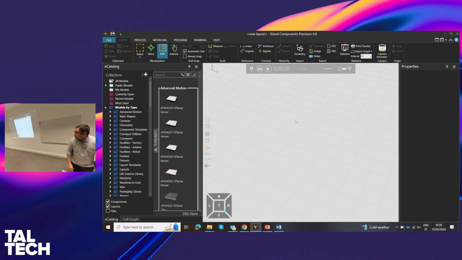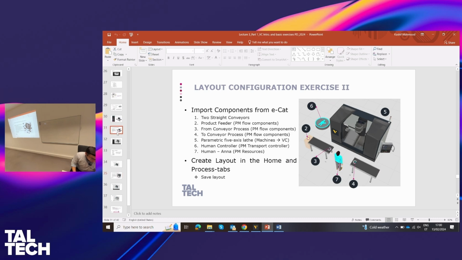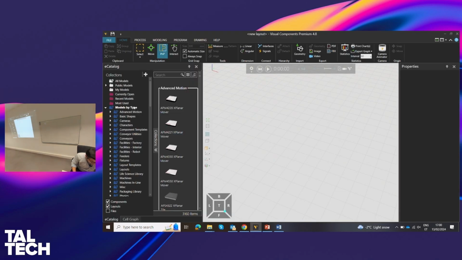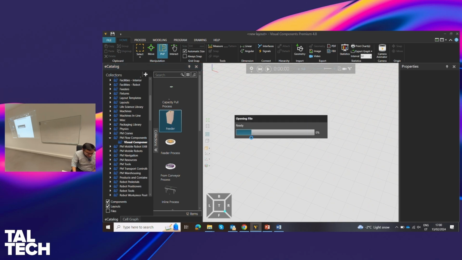Okay, then let's start with the first exercise, and we go through step by step. The first exercise is about this machine tending, where we have a feeder, conveyors, and all the components that are marked in this slide. We start with e-catalog, models by type, PM flow components, visual components, and this feeder I just drag into the 3D world.